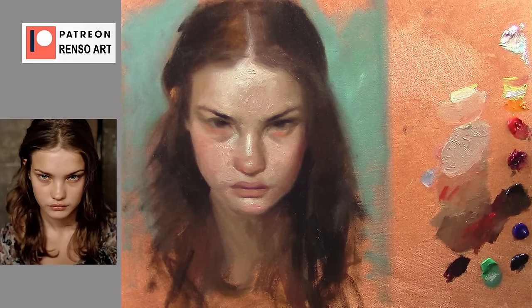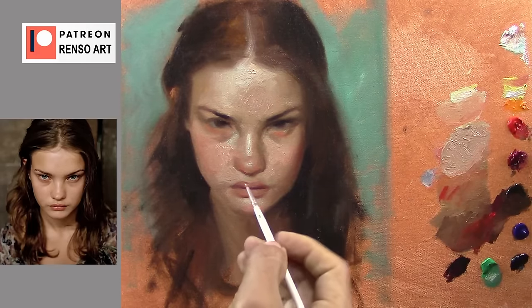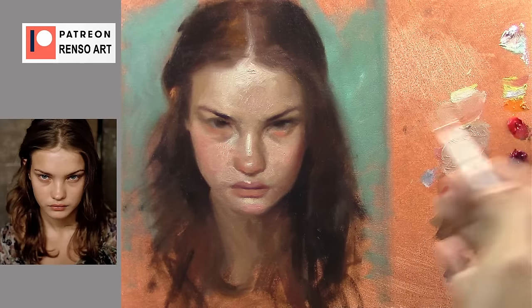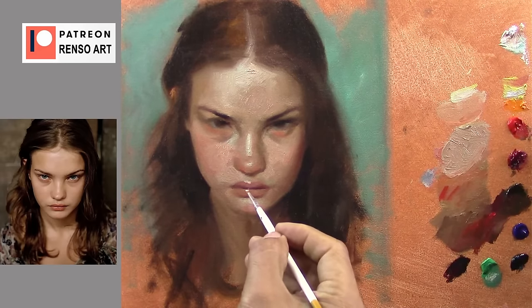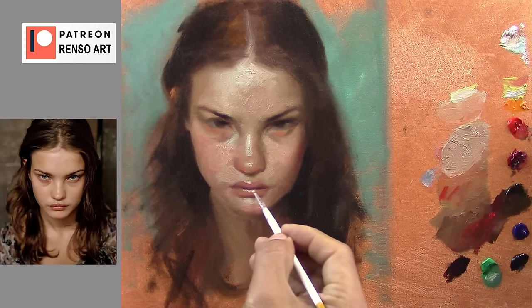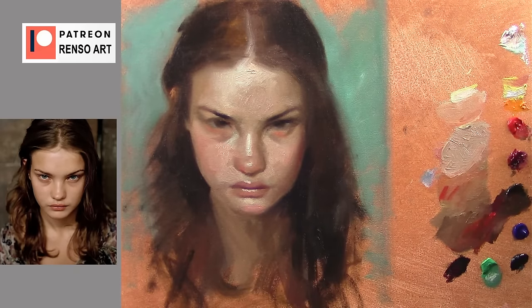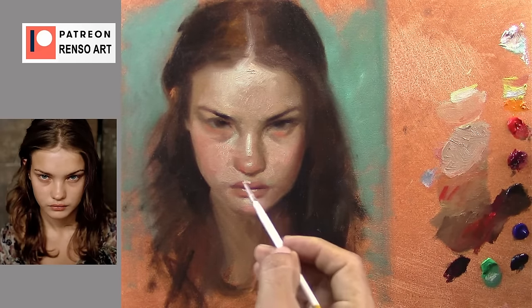Okay, you know what, I need to add some highlights to the mouth here on top, and highlight on the lower lip. Okay, yeah, that's good.